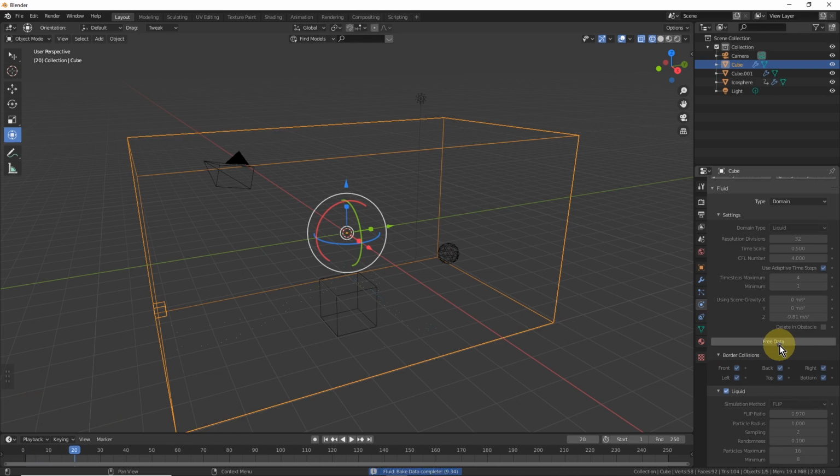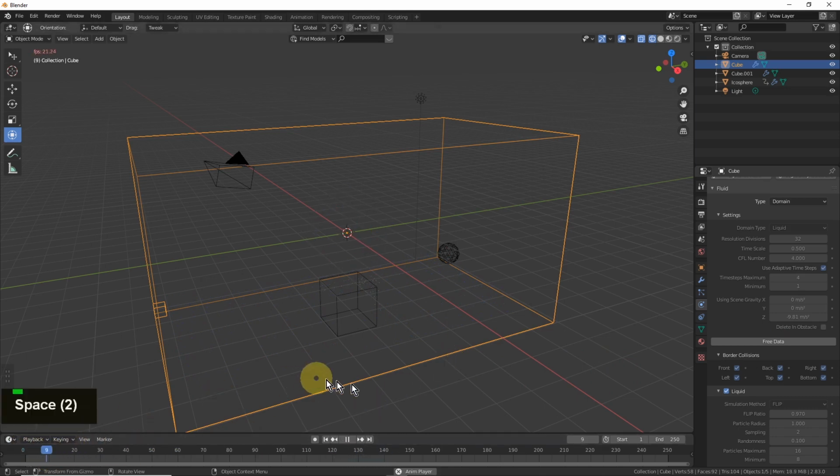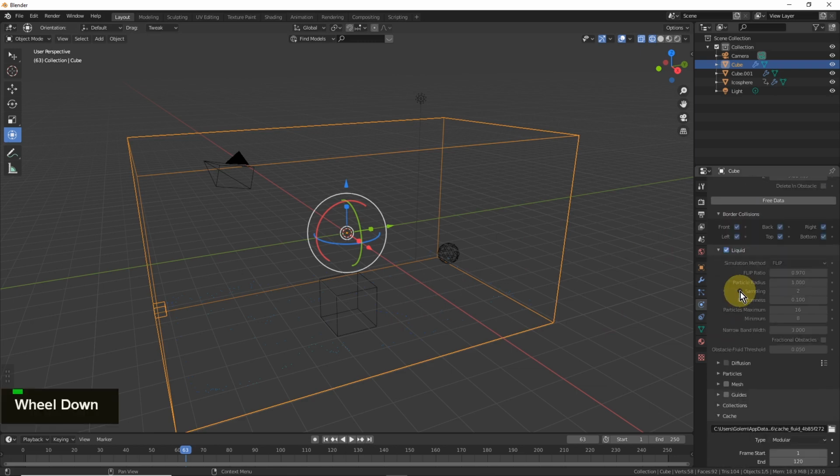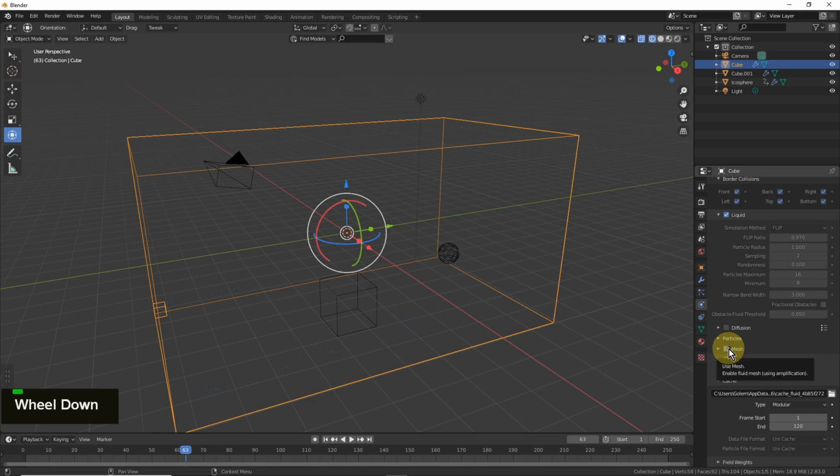We do that. And it's done that, and it looks pretty much okay, I'd say. I mean, it flows out. Yeah, it's not much, but this is gonna be more once we set the resolution dividers higher. It looks a bit poor, but it's gonna be better. Now, the next thing we do is we check mesh. So this generates the mesh.